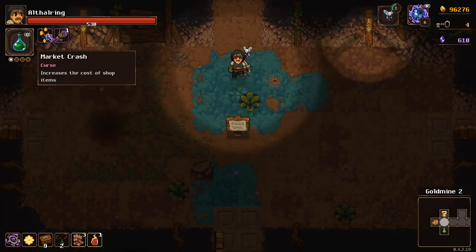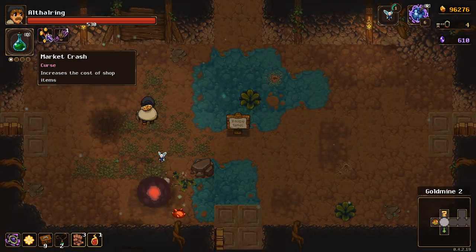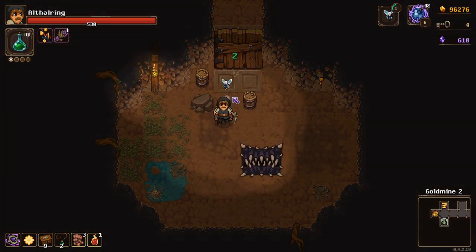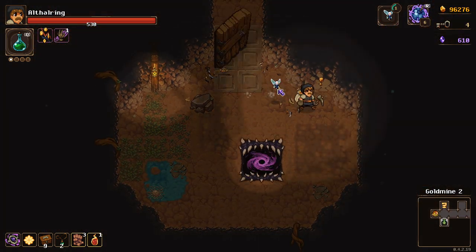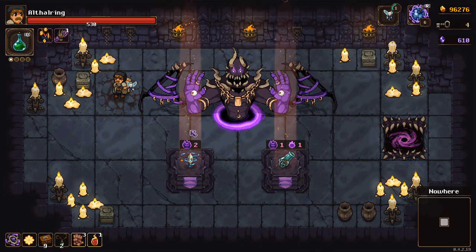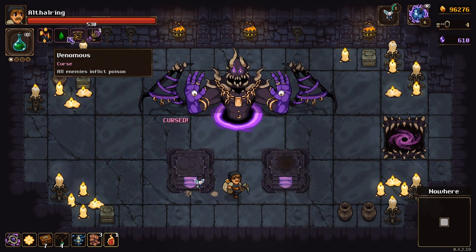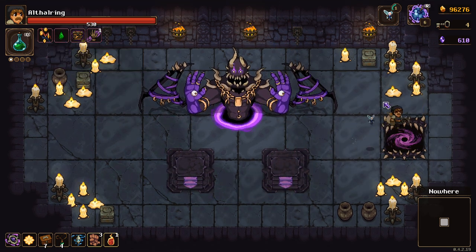We got market crash. Increase the cost. Oh my god. Increase the cost of shop items. This is very, very nice for us. I'm really liking these new pictures. I think Market Crash, that one's a new one, maybe. Miniaturizer, I'm going to take straight away. Venomous is very bad for us, but Miniaturizer this early on could lead to a pretty fun run here.